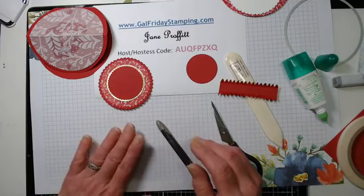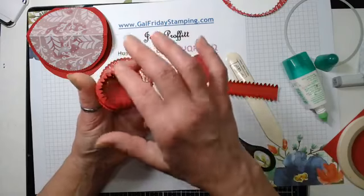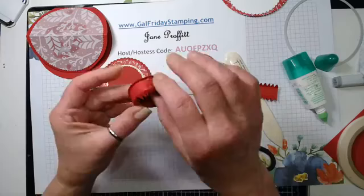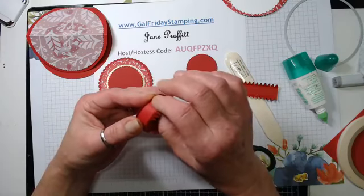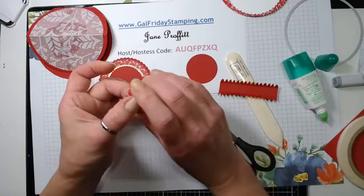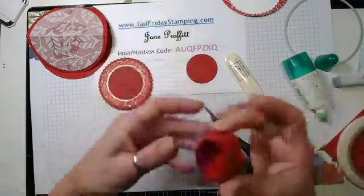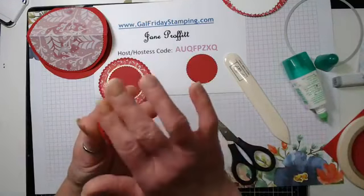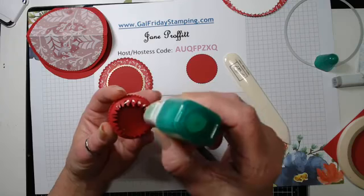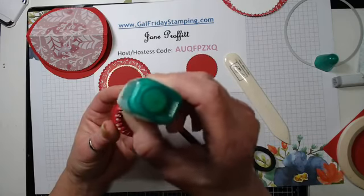Okay. And if you press it down, now we have the little crocodile teeth on the bottom. And we have a nice little brim around. Let me just hold this for a second. Got glue on my fingers. And we have a little bit extra. And then we can just press these down. Put our glue around. Just like this.